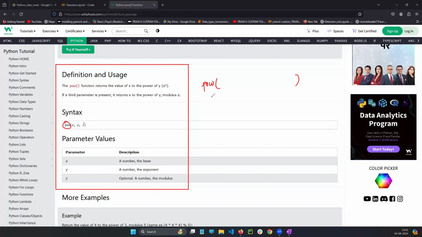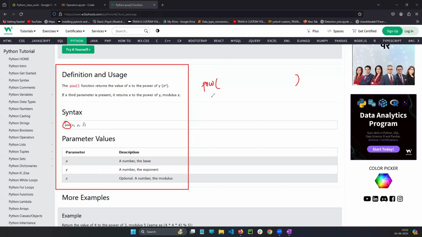If anyone asks you, hey, please tell me, how many parameters will the POW function accept? How many arguments will it accept from the user? See, the POW function is present inside Python, and I am the user. So how many is it expecting from me?